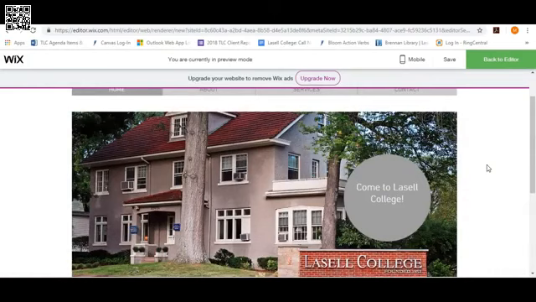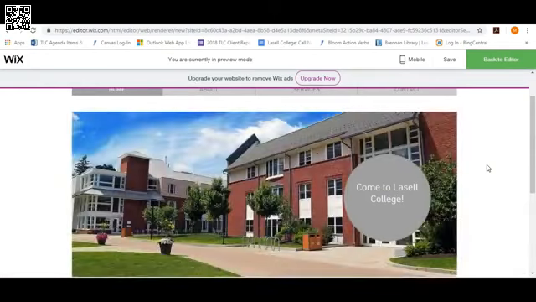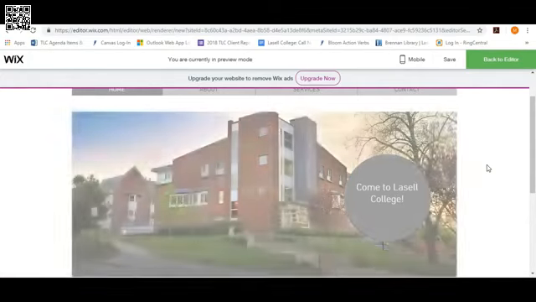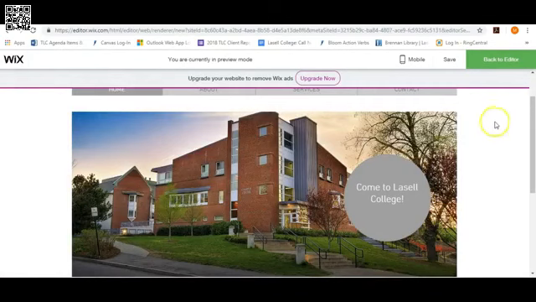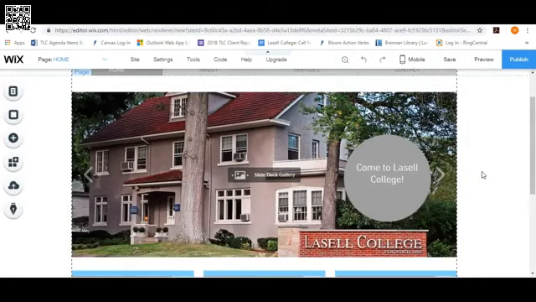So you can have as many of those as you like. Probably 3 to 5 are best though, so that you don't end up going to a series of images that won't take people away from the theme that you're trying to create. So let's go back to the editor. So that's how you can change text and images.